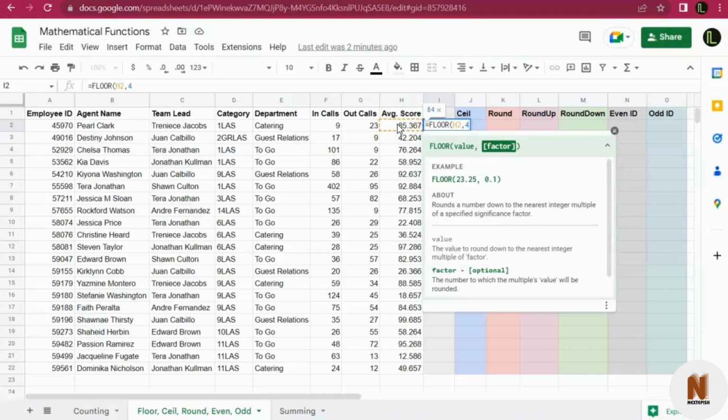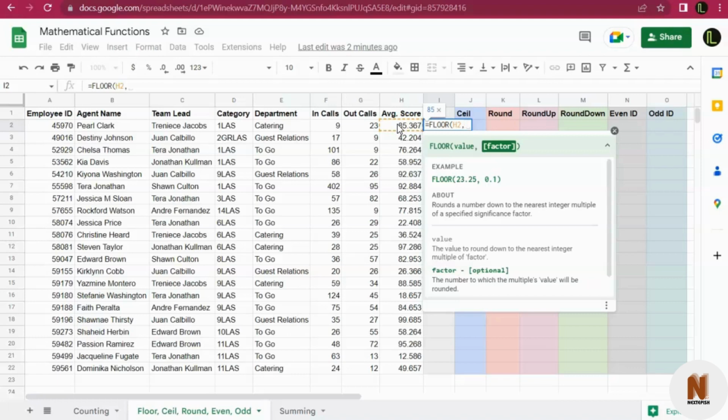Okay, and if we mention here, say 10, now what do you think, what will be the result if we specify a factor of 10? Now the number is 85.367. By default it will be rounded down to 85, but when we divide 85 by 10, the remainder will not be 0. It will be a non-zero value. So to get a remainder of 0 when divided by 10, the number should be 80.